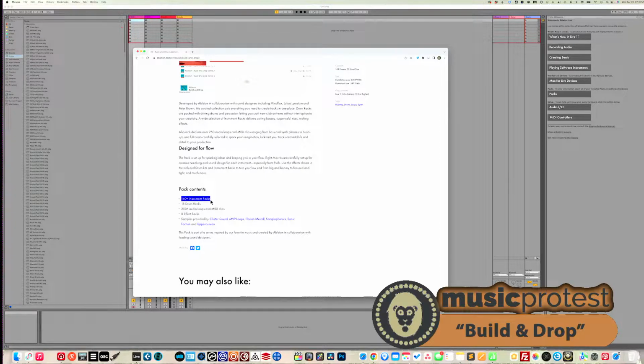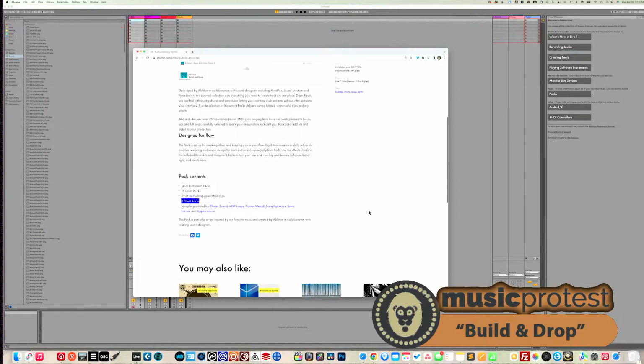So 140 plus instrument racks, which are basically sounds, presets. Drum racks, some new drum machines, as if I need more. 250 audio loops, so some stuff to sample, maybe chop, some MIDI clips. Effects racks, and we'll take a look at some of those samples.